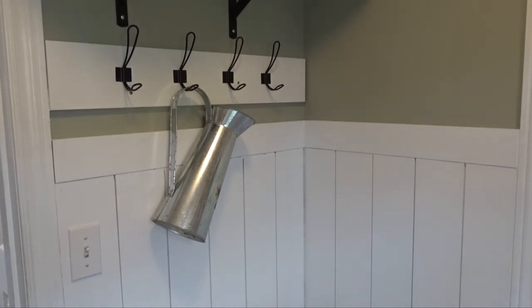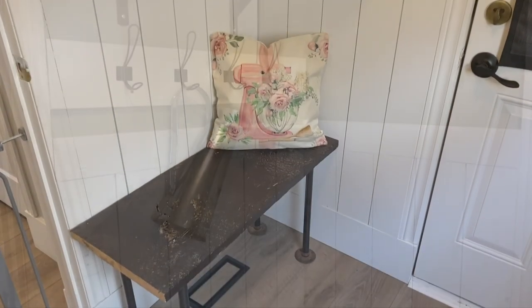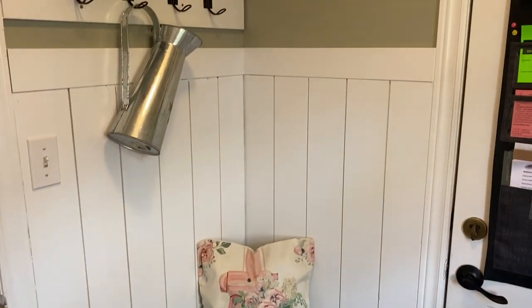Well, I do love the way it turned out. I did not want it to overcrowd it because I still needed it to be functional.